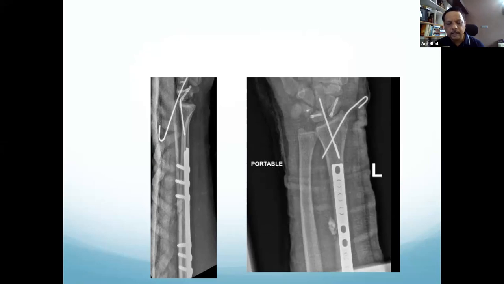Especially you see that in a classic perilunate, you see it on the capitate when it's kind of shearing off. So those things have to be documented. Those are the patients which actually might have more stiffness than the routine perilunate ones. So when you mobilize, you have to think about that also, as to which ones do better and which ones do worse. And you need to counsel the patient if you have noticed and documented these chondral damages. They might actually end up with more stiffness or early degenerative arthritis. So those are the 3 points you need to think about.